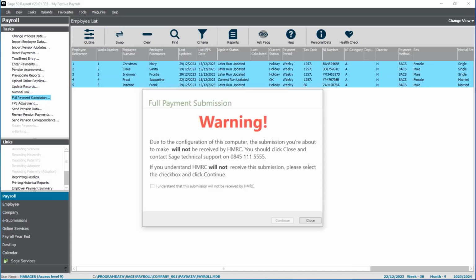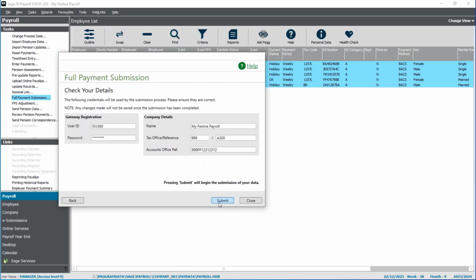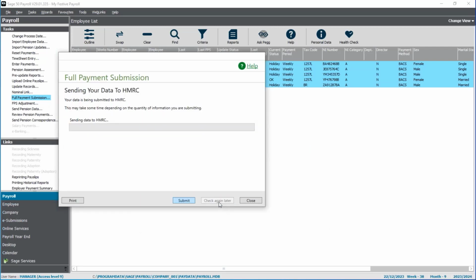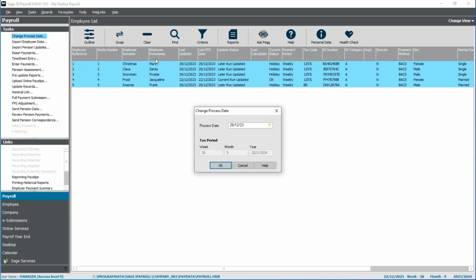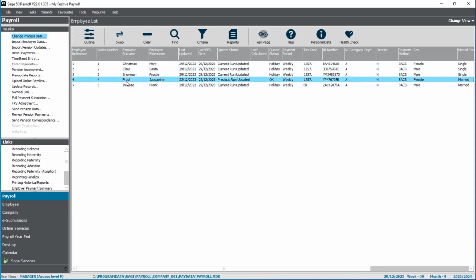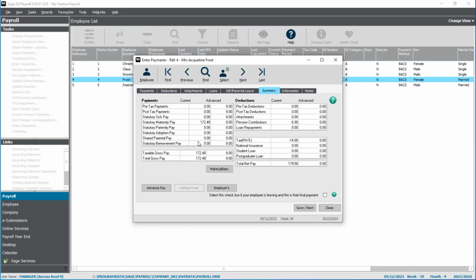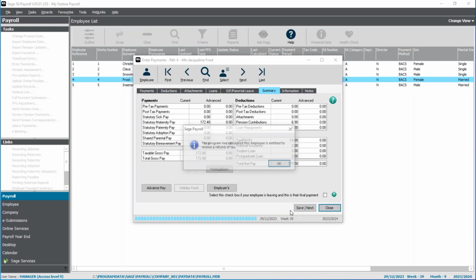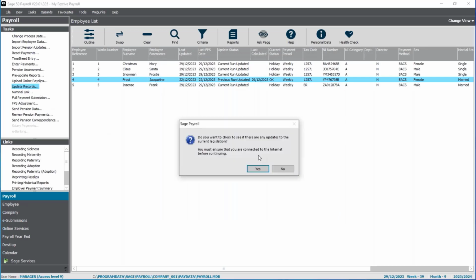So we'll send our full payment submission. And this will contain an indicator to say that it is in relation to both of the periods. So that has also been submitted. And then for the one employee that we're doing separate pay runs for, we would set our next pay date. Check you're happy with the weekly payment. So in this case, it is just the maternity pay, the net pay value. We can then print the pay slips and reports, and then we would update records.